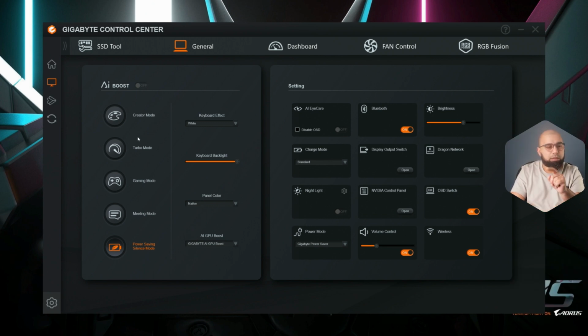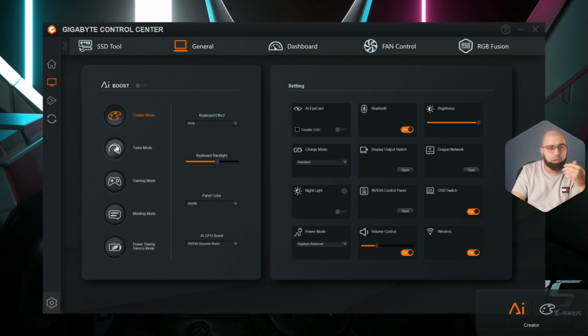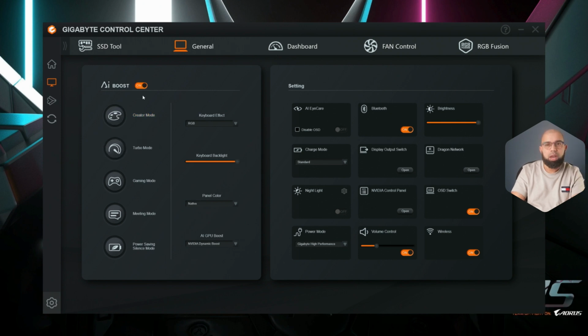Now, let's come back to the AI boost button here. So when we click this mode, I'm not really sure what's happening because it doesn't tell you anything other than the on-screen display in the bottom right here, which is AI boost. So if I turn this off, you get another on-screen display, which says AI boost off. And of course you can combine that, or so you'd think, with any of these modes. So let's say if I'm in creator mode and I'm working on editing my videos, I want to enable some AI boost, right? No, you cannot do that.